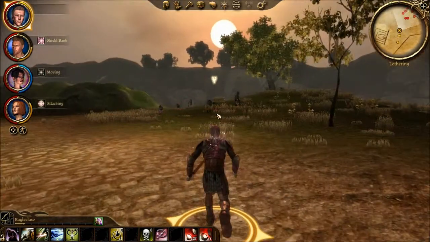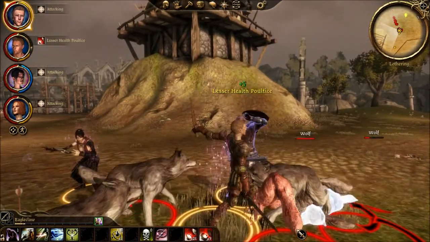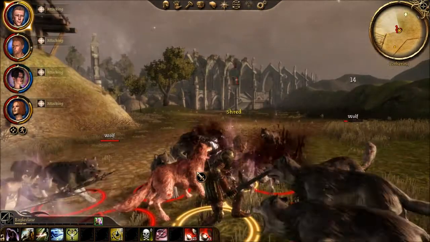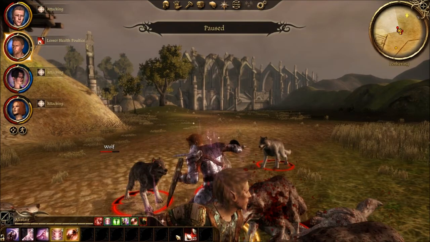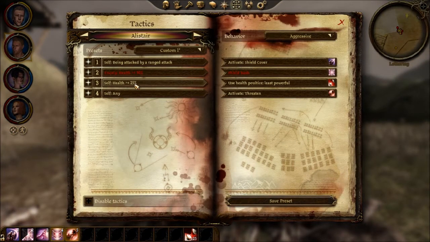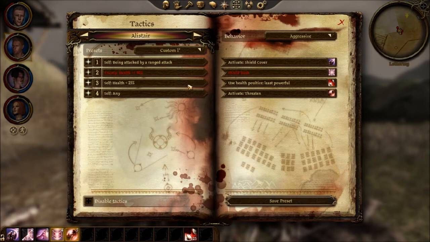Wolves, eh? Well, not on my watch. Your health was under 25%? Whoa. Oh, that's bad. I see now. Hang on. Pause. You stop that. I get it. Hang on, Alistair. Health greater than 25%. Oh. Whoops. Health lesser is what I needed. Lesser than 25%. Use health poultice. You know, at the moment, I think 10's fine.